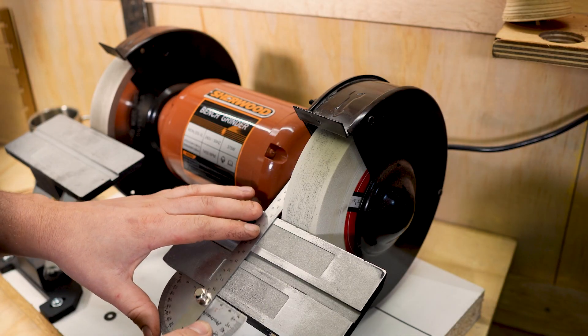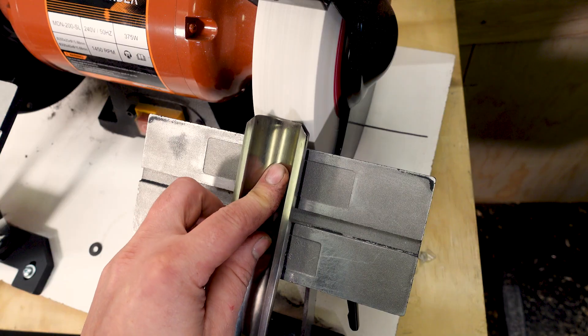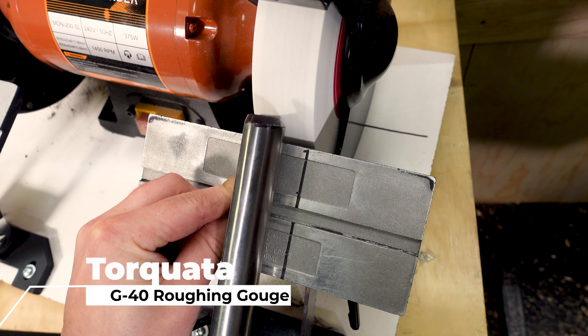Because it's such a simple profile, the only movement we need to worry about is rotating the tool while it's perpendicular to the stone. It's not a bad idea to draw a few lines on your tool rest to help keep it straight while you're just getting started. With the grinder running, gently touch your gouge on the stone and in one fluid motion rotate the tool so that you go from flute to flute.